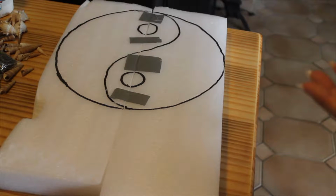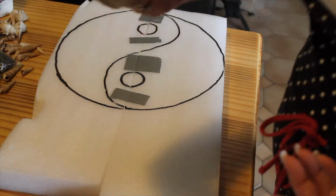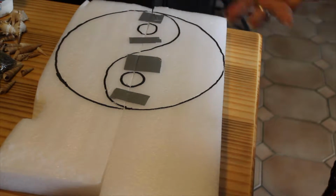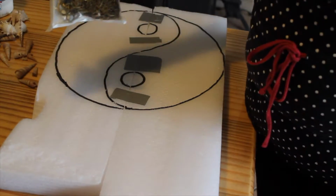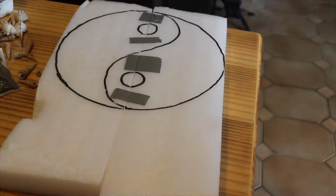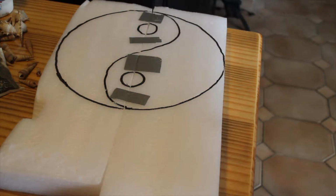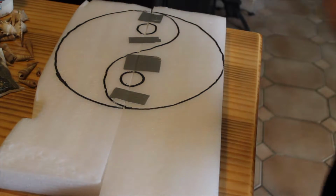And what you're going to need is paint, tape of course, some kind of a rope, jute rope, I have this, or yarn, rocks, glitter, I have here some seashells, I have also some keys, I have all kinds of things, so that I'm not sure exactly what I'm going to put on one side and what's going on the other, so I don't know yet. I'm going to do it as I go.